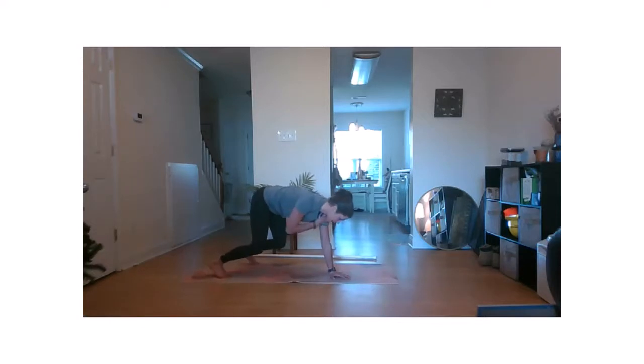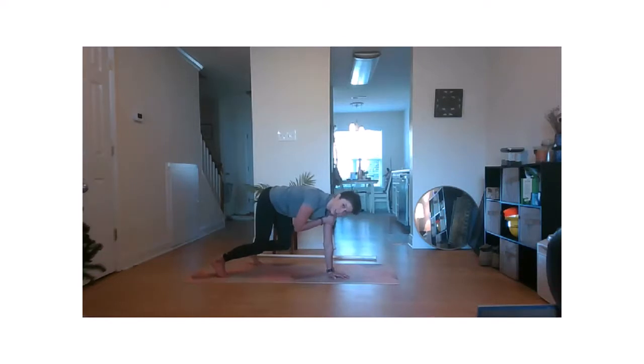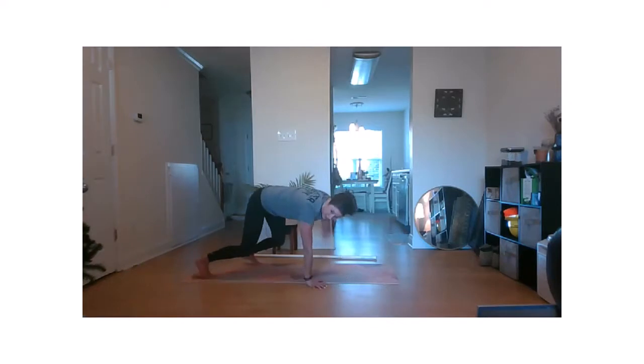We're going to hold for 5, 4, 3, 2. Good. Go ahead and switch sides. 5, 4, 3, 2. Good. Switch. 5, 4, 3, 2. Good. Switch sides. 5, 4, 3, 2. One more each. We're actively pushing away from the floor up into those shoulder blades. Good. Both hips facing down. 3, 2, 1. Last one here.